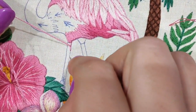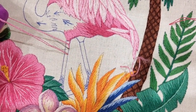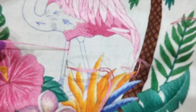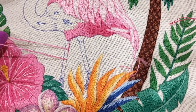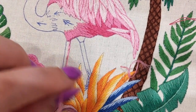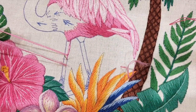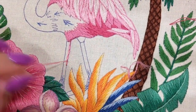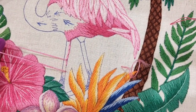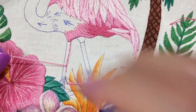So I'm going to fill it using stamp stitch because it's easy, and it's going to be faster. And it gives me a similar result as I could do it with long and short stitching.